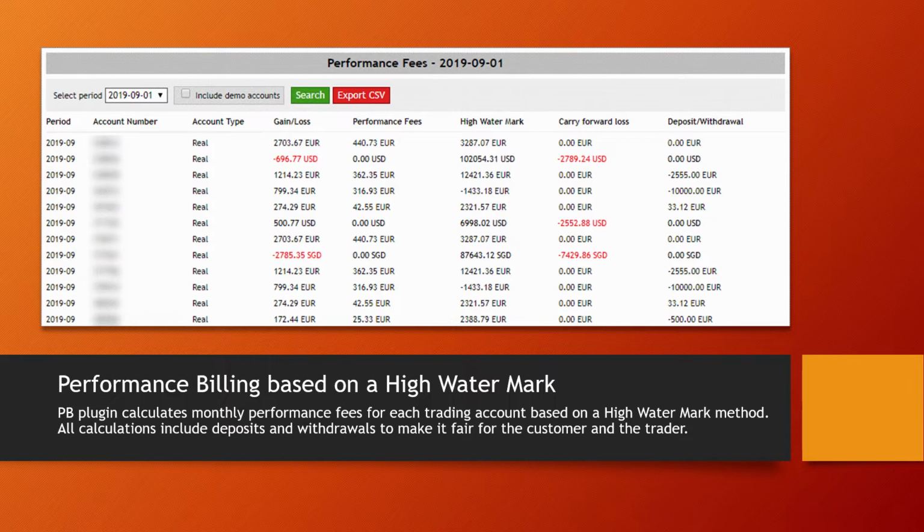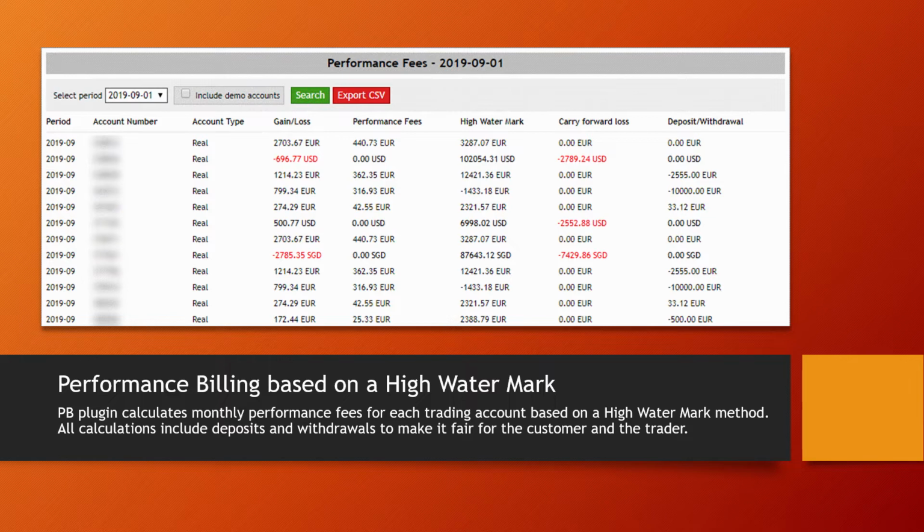Now, in addition to the performance fees, we can still use a fixed monthly fee or a one-time entry fee. It's for you to decide. You can still have connection with PayPal, Stripe, or ClickBank, so basically this allows you to charge, for example, a monthly fee for maybe a kind of maintenance fee.